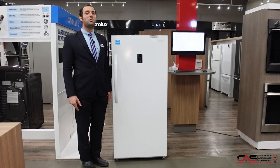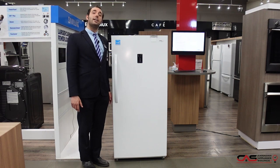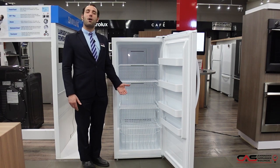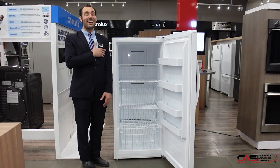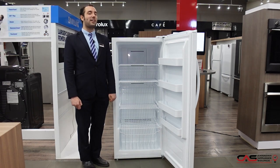We all know that space is an issue when it comes to storing food in a chest freezer or refrigerator. Easily get more organized with less clutter. With an upright freezer, this model comes backed with a one year manufacturer warranty, and of course if you call me directly I could extend this for you with an extension protection plan.